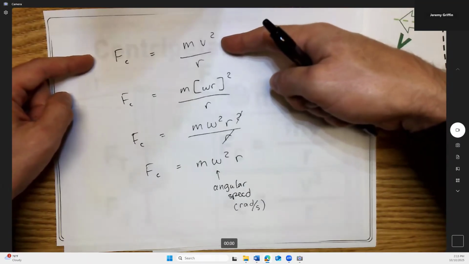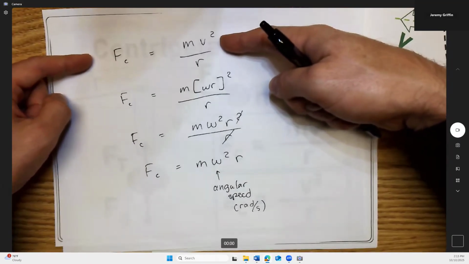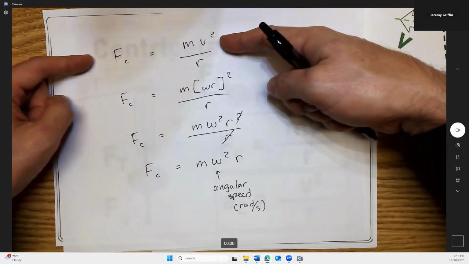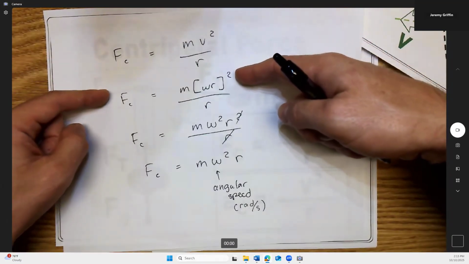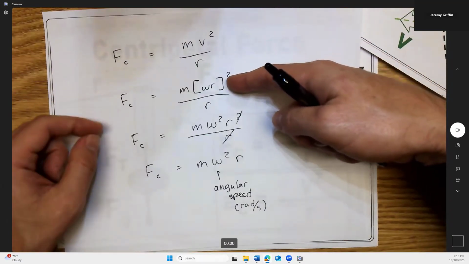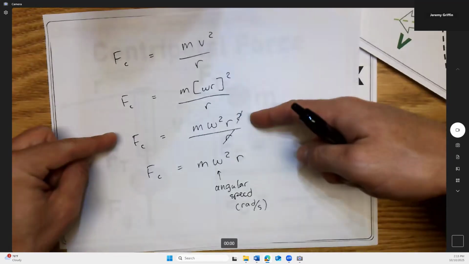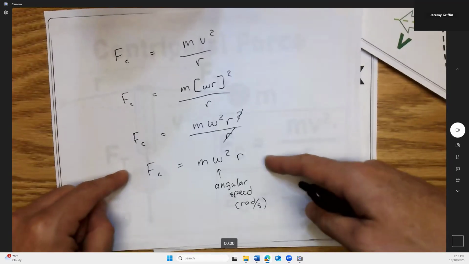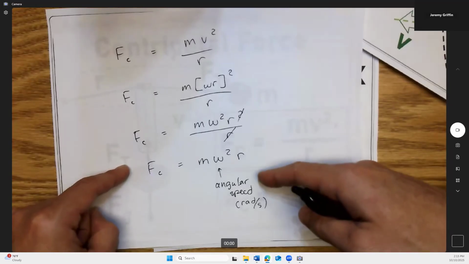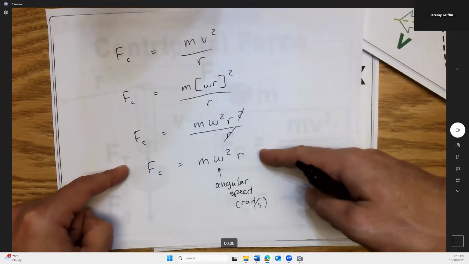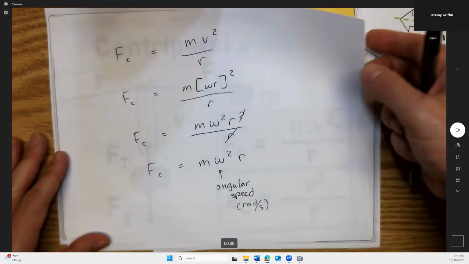So centripetal force in terms of the speed of a point mass, right? Like a linear speed. But what if I wanted this in terms of angular speed? Okay. Could I make that little substitution right there? Right? And then you do algebra, and you get a new expression for centripetal force, not in terms of linear speed, but in terms of angular speed. Do you guys see that? Okay.